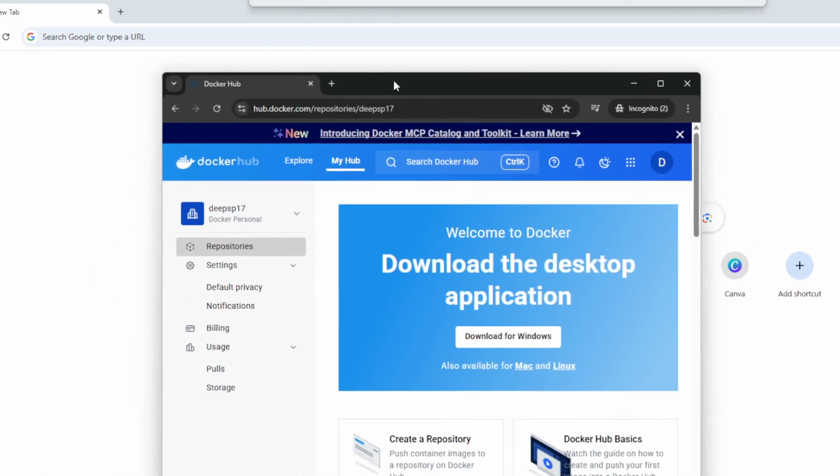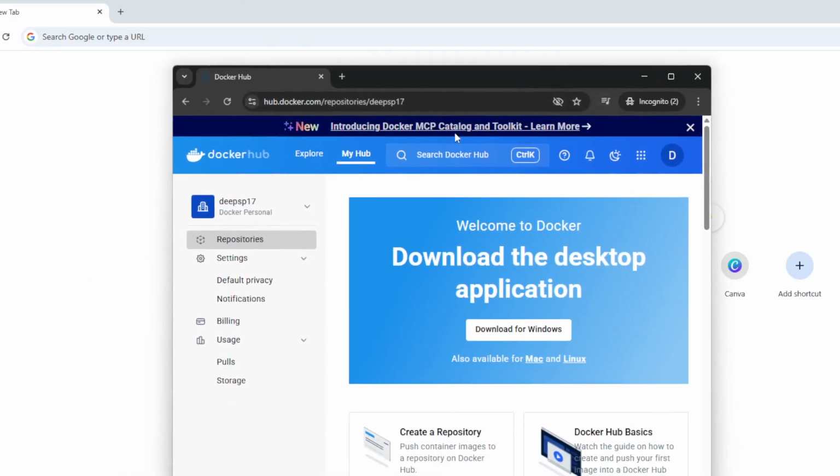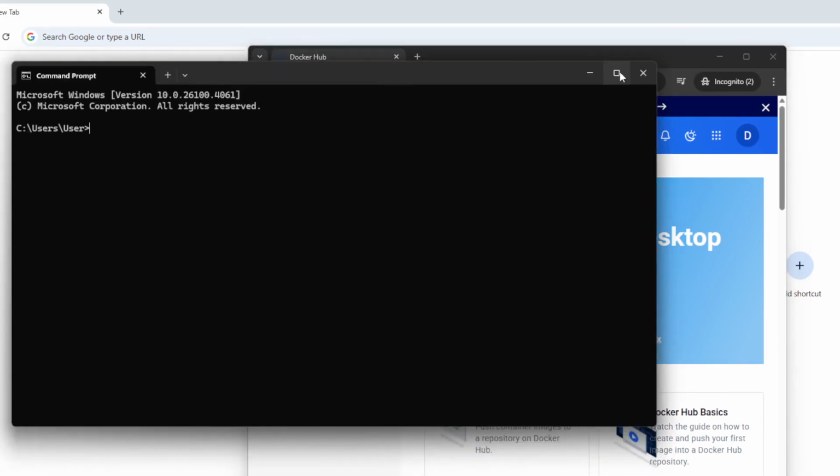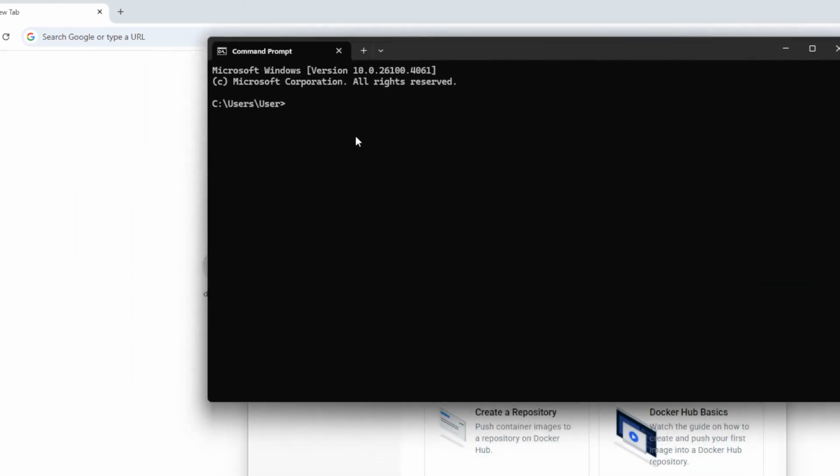So as I showed you, this is the Docker Hub page. If it is not visible, you can see it in this way. Now let me open the command prompt and I will show you how we can run the important commands. First we can cross-check the Docker installation using the command docker --version, and this command will show you the installed Docker version. Next, we can check for the images which are there with the command docker images, and it is showing no images as of now. Now let us pull some image and run it.